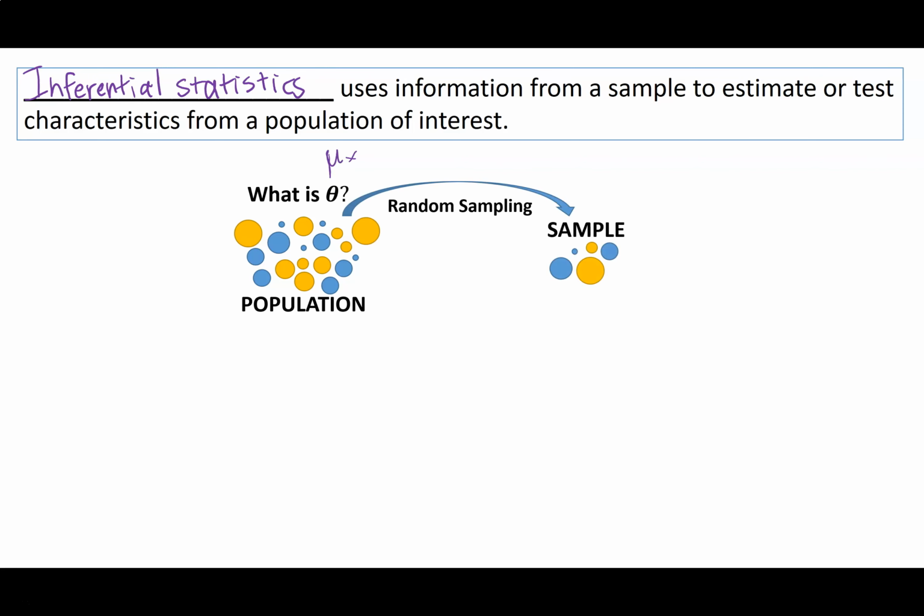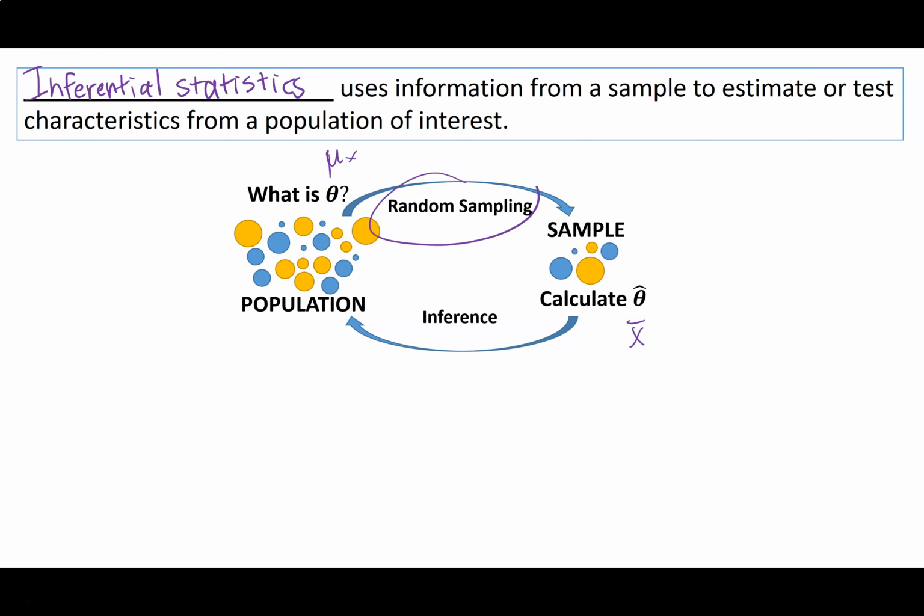So we'll take a random sample from that population, and from that sample we're going to calculate a sample mean. So a lot of times this is going to be x bar. And then we're going to make an inference back to the population. So I have a question, what is the average tuition cost of all OSU students? So I take a random sample from all OSU students, calculate the average in that sample, and then I use that to make an estimation or a statement about the average for the population.